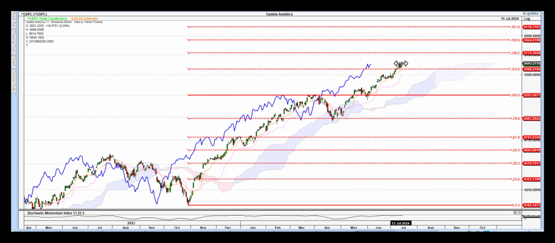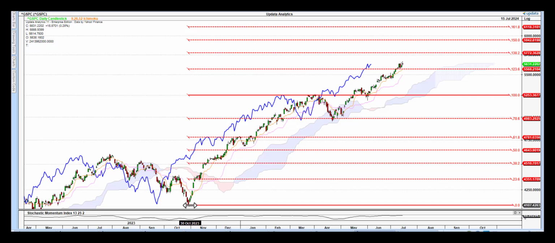And depending how the earnings season is going to pan out, will the AI bubble continue pushing higher, or will we get some form of a consolidation and a pullback here due to seasonality, since August and September can generally be seasonally weak periods in the market, and then we could come back to retest the bottom end of the cloud here. But be aware of that. Watching very carefully if we're going to get to the 5772 and just about the 6,001. So the market looks like it wants to get to that 6,000 level.